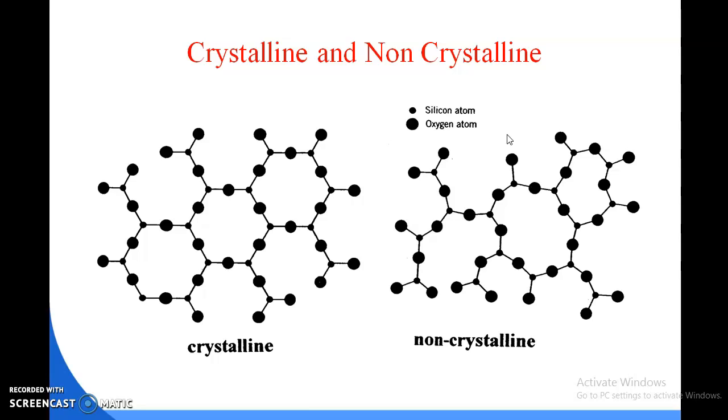A crystalline structure is any structure of ions, molecules or atoms that are held together in an order, or it is a three-dimensional arrangement. Both are three-dimensional arrangements, the crystalline as well as the non-crystalline. So crystalline structure is one of two types of structural ordering of atoms, the other being the amorphous structure.